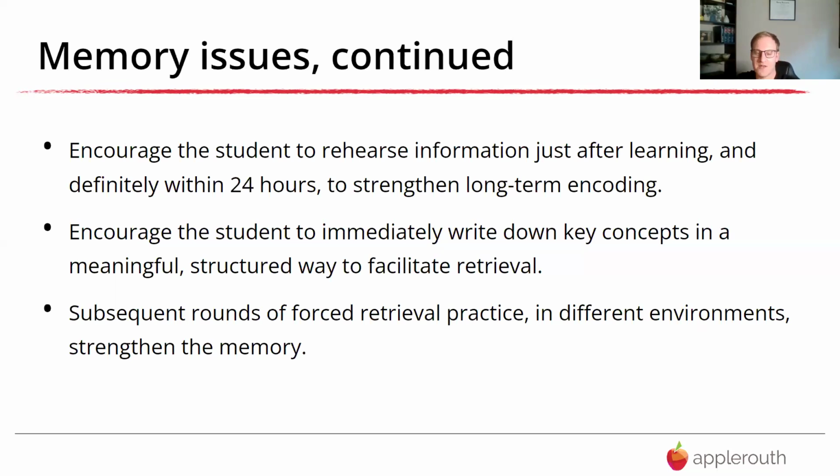And then subsequent rounds down the road of forced retrieval practice in different environments. You want to have a good dedicated study place, but sometimes we learn better if we shift. If you're studying for finals and you're just in your room, it may be better to go to the library and try to recall that same information. Then you've learned it in 2 spots, and on test day, you're going to retrieve it again.